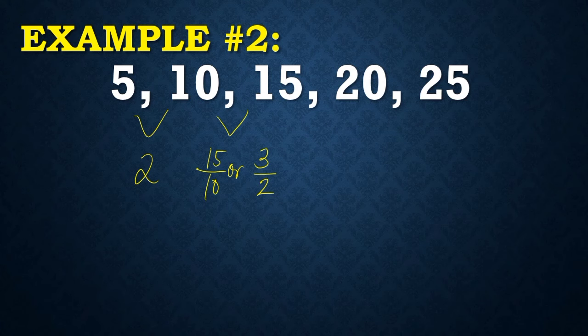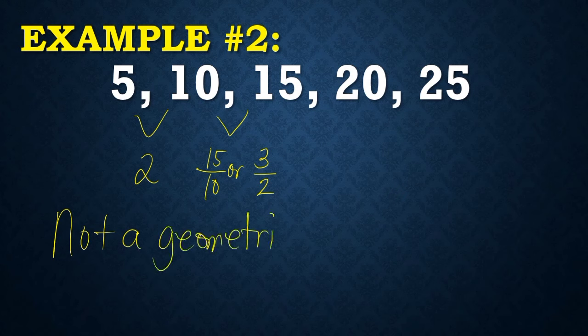So, anong klaseng sequence yung ating given? So, kung papansin ninyo, from the first term, nag-add tayo ng 5 para makukuha yung second term na 10. And then, mag-add ulit tayo ng 5 dun sa second term, makukuha natin 15 up to the last term na 25. Okay. So, kung hindi siya geometric sequence, isa siyang arithmetic sequence. So, this is not a geometric sequence. So, natural lang, kapag hindi geometric ang isang sequence, hindi natin ma-identify yung common ratio.